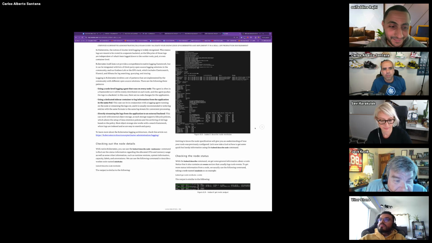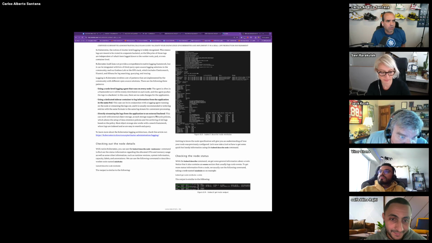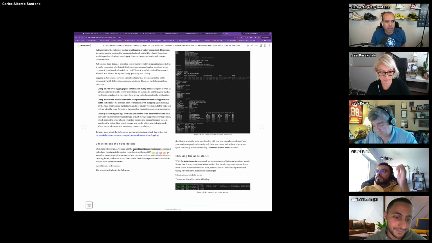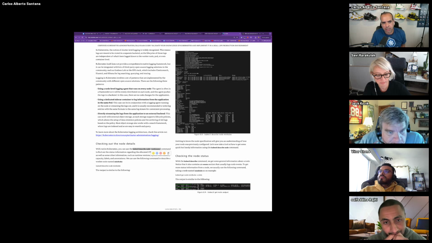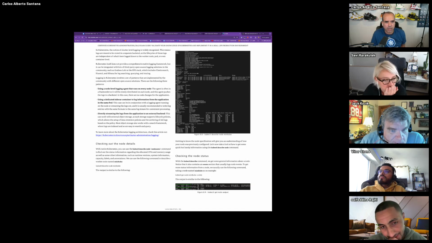It talks here also about describe nodes. That's a command that I use all the time when I'm working with Kubernetes, that people may not be aware of. When you describe nodes, it has all this rich information in there about which pods are sitting on the node. I don't know if I can show this bigger or not.